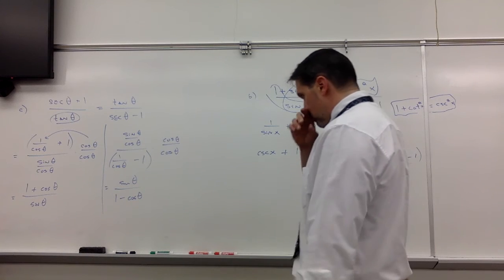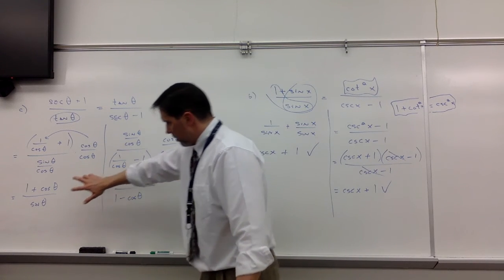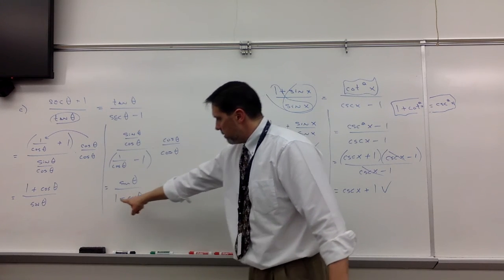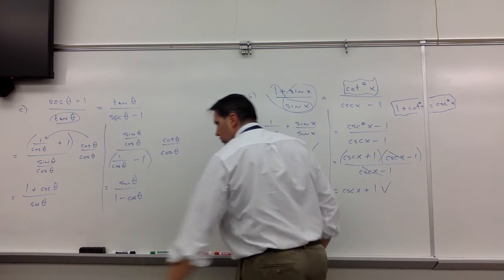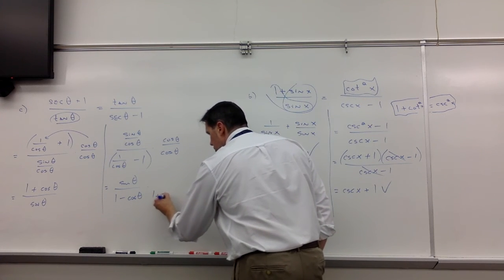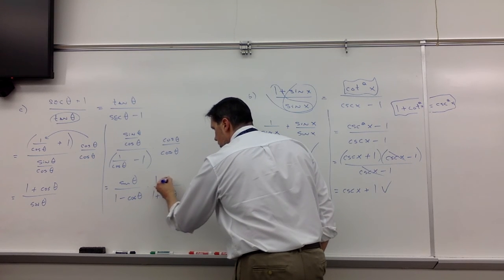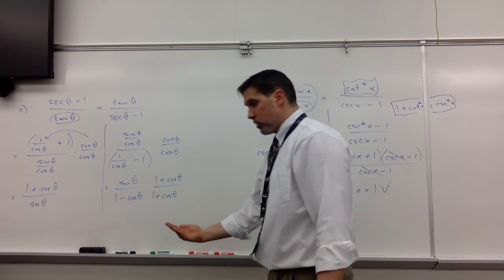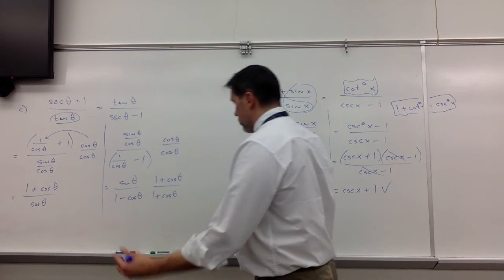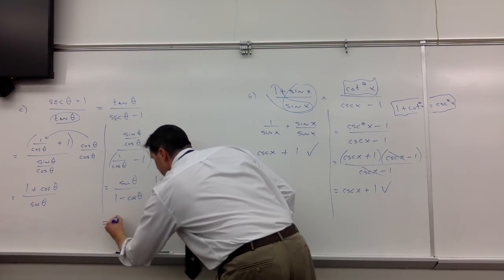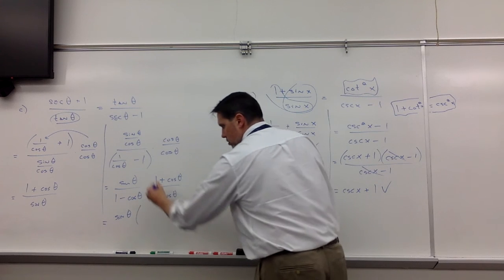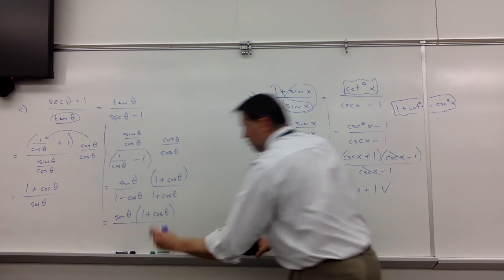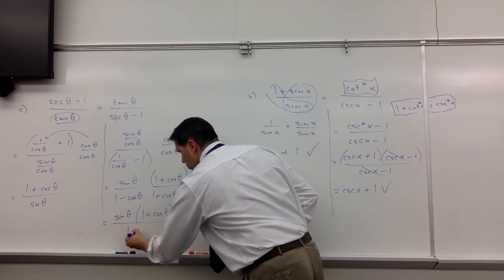So what we're going to do, I'm thinking on either this one, we can multiply top and bottom by this conjugate, or multiply top and bottom by that conjugate. And then I'm going to keep working with the right side. So I'm going to multiply by 1 plus cosine theta. And this little trick, what I know that's going to produce, it's going to produce 1 minus cosine squared in the denominator, which is sine squared, which eventually down the road will cancel some stuff out here. So sine of theta, since we're looking to cancel stuff, don't distribute. Don't distribute it through the numerator. Keep it undistributed, otherwise you're going to have to factor it right back out. Now the denominator is just 1 minus cosine squared.